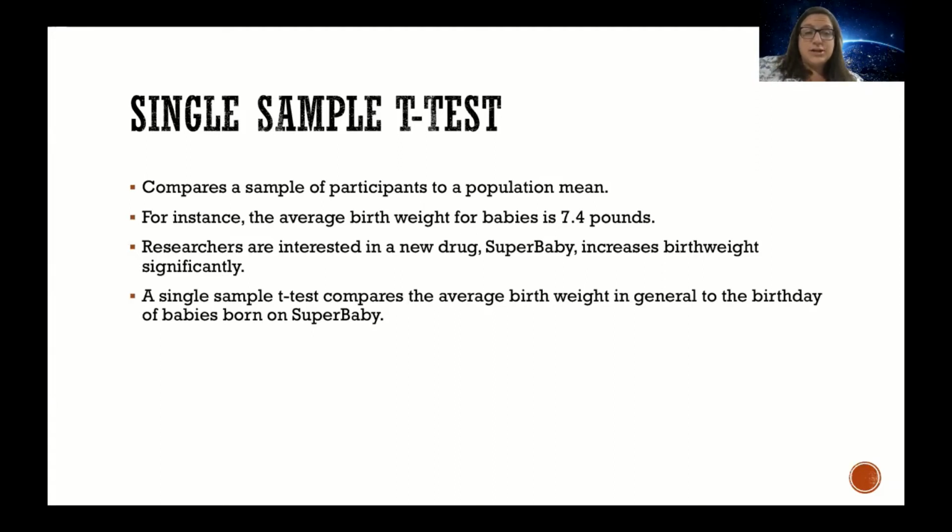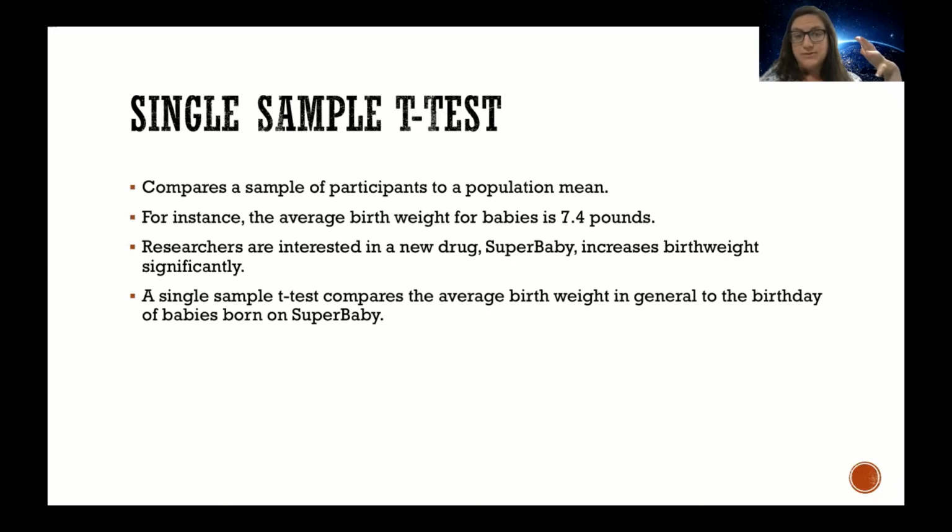Researchers are testing a new drug. It's called Super Baby. Mothers are supposed to take it during their pregnancy. That's supposed to increase the birth weight of the baby significantly. So in order to do this experiment to see if it increases the birth weight significantly from the regular population mean, you would conduct a single sample t-test.